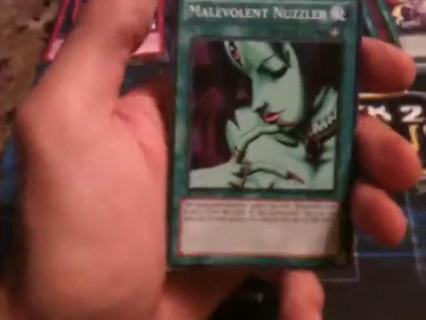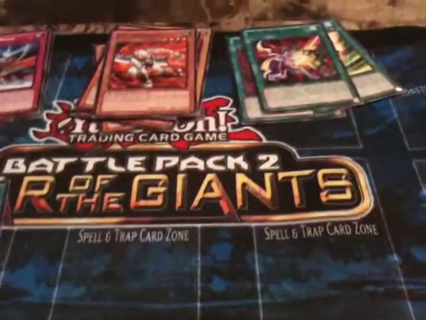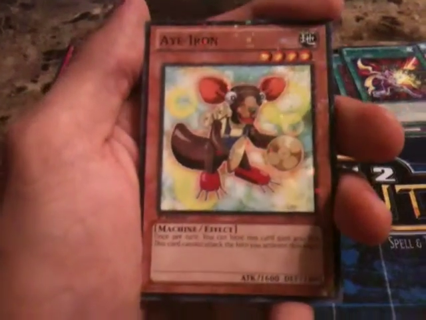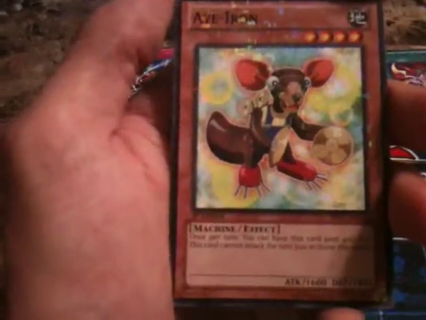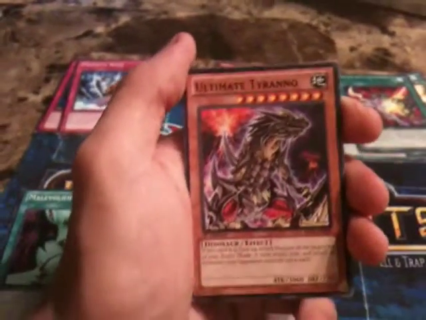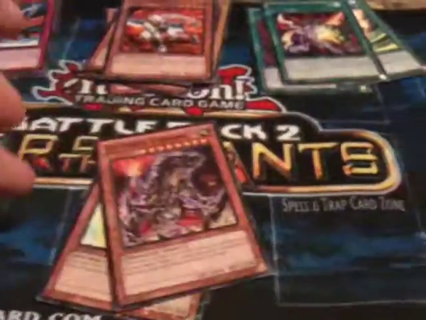Malevolent Nuzzler. That's nostalgic in every sense. It's pretty good, too. Another one of these crappy holographs. I guess this is their version of holograph. Iron. I've never heard of this card. It's definitely new gen related. And, oh, Ultimate Tyranno. It's pretty old. I can't say it's too old, but it is old. Just not enough to give it a nostalgic title. Luster Dragon is definitely nostalgic.